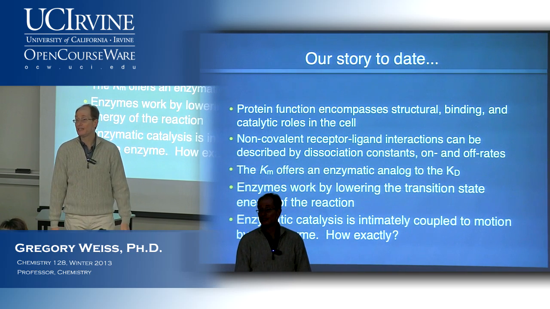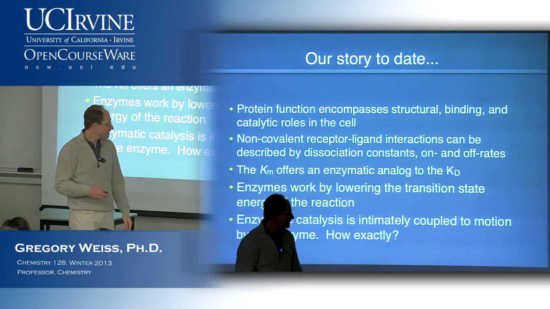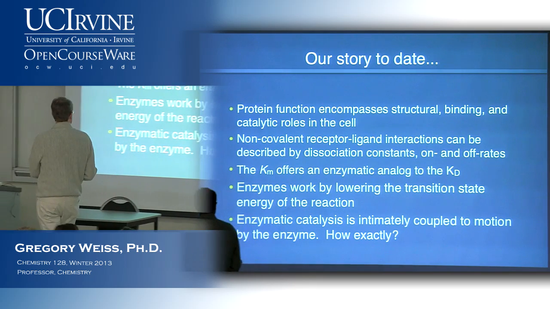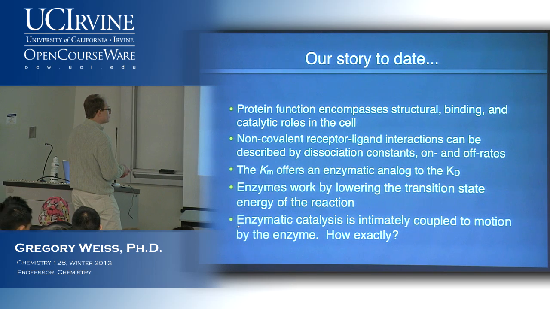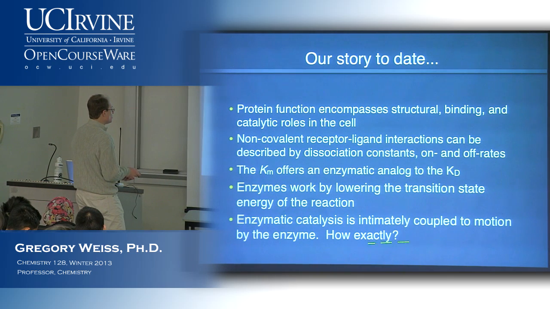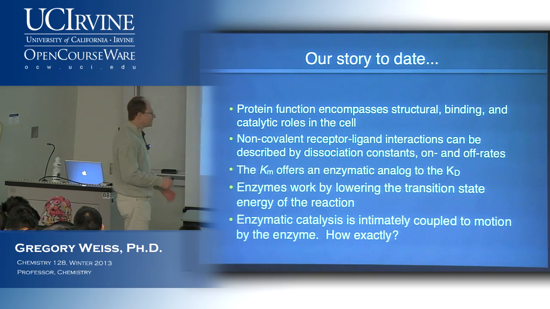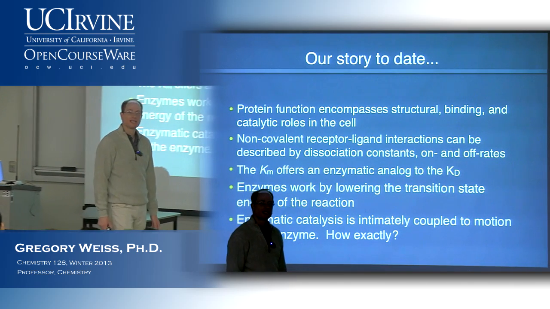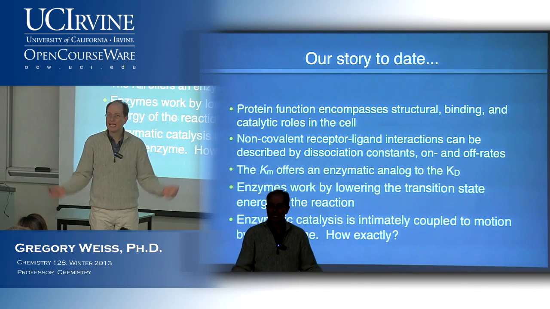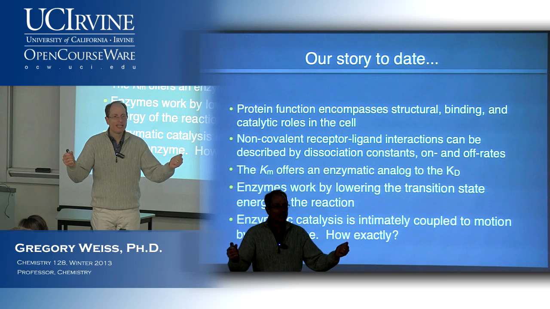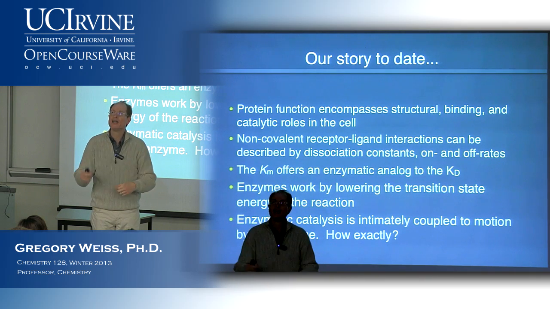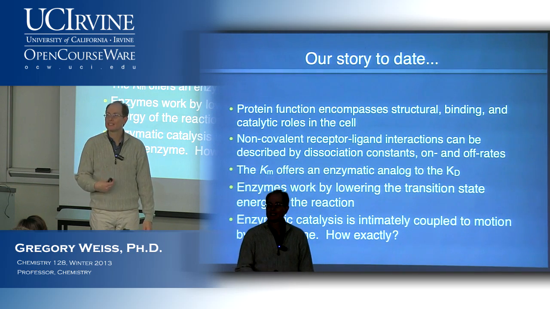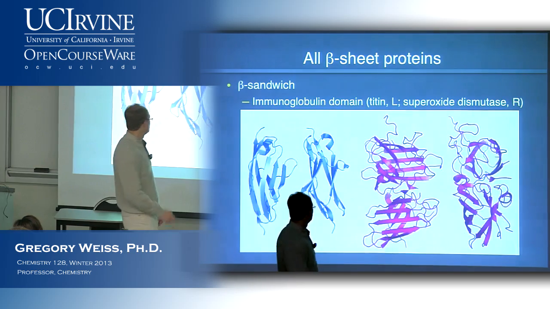And this is surprisingly effective. We're going to be seeing some examples of that today. So we're going to be talking today also about how this catalysis by enzymes is coupled to the motion by the enzyme. And I'll show you some examples of this. And what we're going to see is that enzymes force the substrate, the starting material, into conformations that favor formation of the product. And by doing that, that accelerates these reactions.